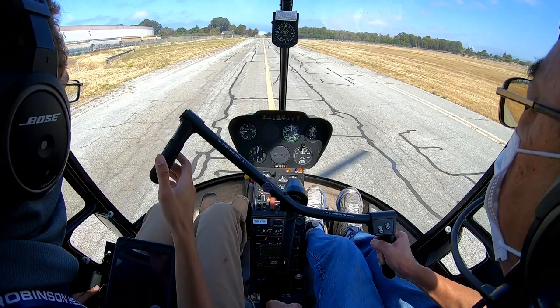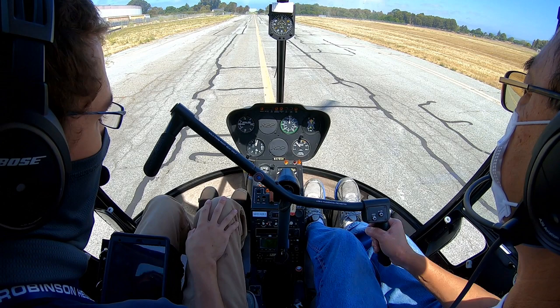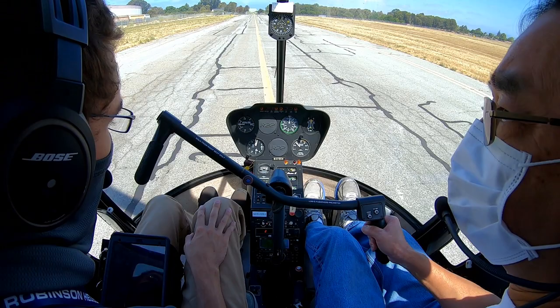There you go. So that's what you want to see, is just keep it moving forwards and down. Okay. Ground effect gets stronger the closer you get to the ground, so you'll feel it start to slow you down. And obviously you don't want to slam into the ground, so you do want to slow down a little bit. But you will have to continue to push the collective down bit by bit to get the helicopter to keep moving downwards and forwards. Okay. And you want a little bit of forward, like a walking pace forward.